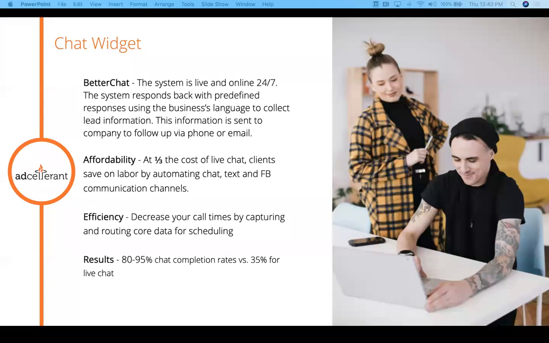This is a fantastic solution that also can help build up your advertiser's database because you can ask for their phone number, their email address, and all of that initial information is immediately sent over to a point of contact within your advertiser's business so they can immediately start engaging with that consumer and ideally close the sale and keep moving business forward.